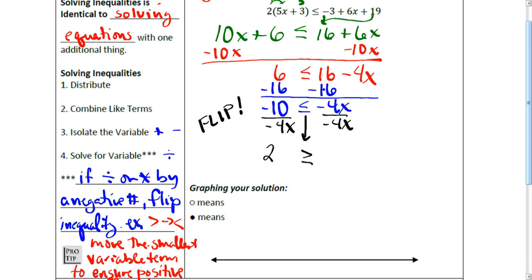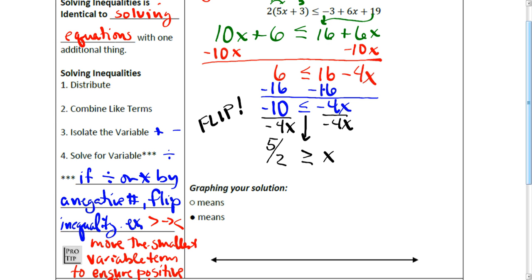Let's not do a decimal. Let's make a number that nobody can read, Mr. Hayes. I'm going to reduce that down to 5 halves, and this will become x. Now, I know some of you love that, and that's fine. This answer is perfect, great.